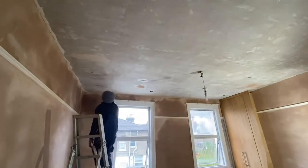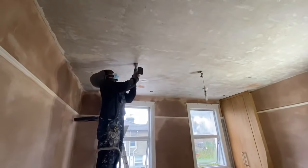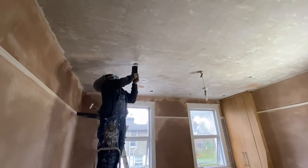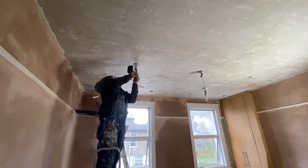So the plan is to cut out these lights for the spotlights, in which we're going to have 11 spotlights in this room, and then we will be skimming the ceiling. So that is the plan for today.